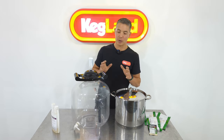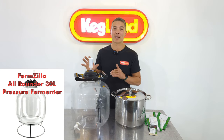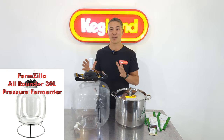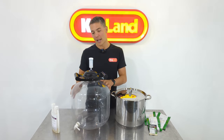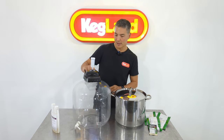But if some of you guys want to take that extra step further, we've got some really great fermenters like the All Rounder and stuff like that. You actually carbonate the beer in the All Rounder, and then you can drink carbonated beer directly out of that. So there's heaps of other really good options down the road if you want to expand your horizons in the hobby.